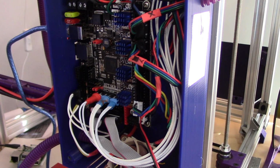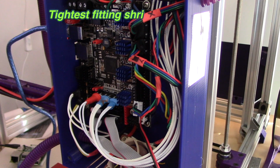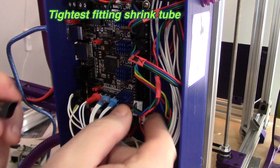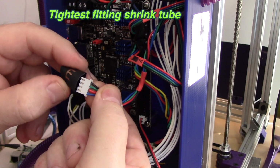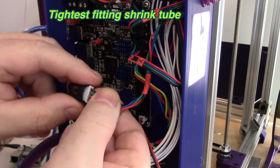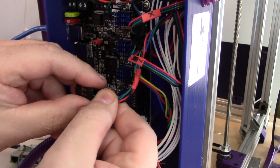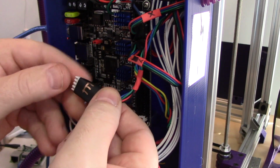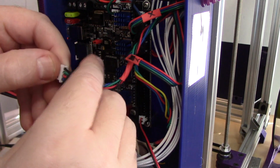There are a few sneaky tricks I do. The thing about it is you want to get the tightest one you can that will fit over it. You might have to fight a little, but you gotta get it to fit over the lip. But you want it to catch that lip. So it needs to be just fitting, and you want it to go over and be able to pop past. But you want to catch that lip.